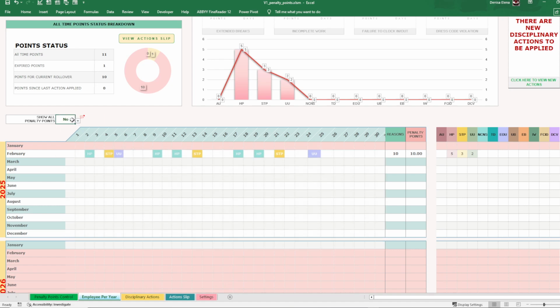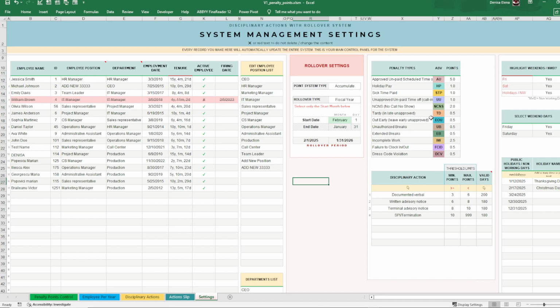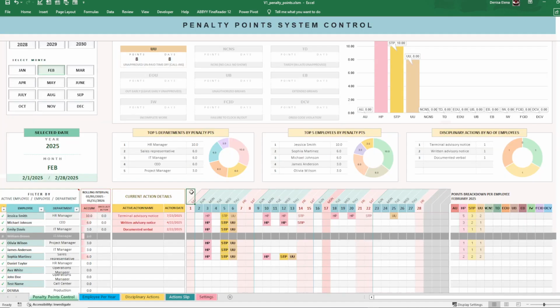If you want to see the full and complete history, you just click here show all, and it will show you all infractions, including the ones that are not within the current rollover interval, meaning the fiscal year in this case. Like you see here, this HP, which is a holiday pay infraction. I don't know what type of infraction this is, but again, this is just dummy data.